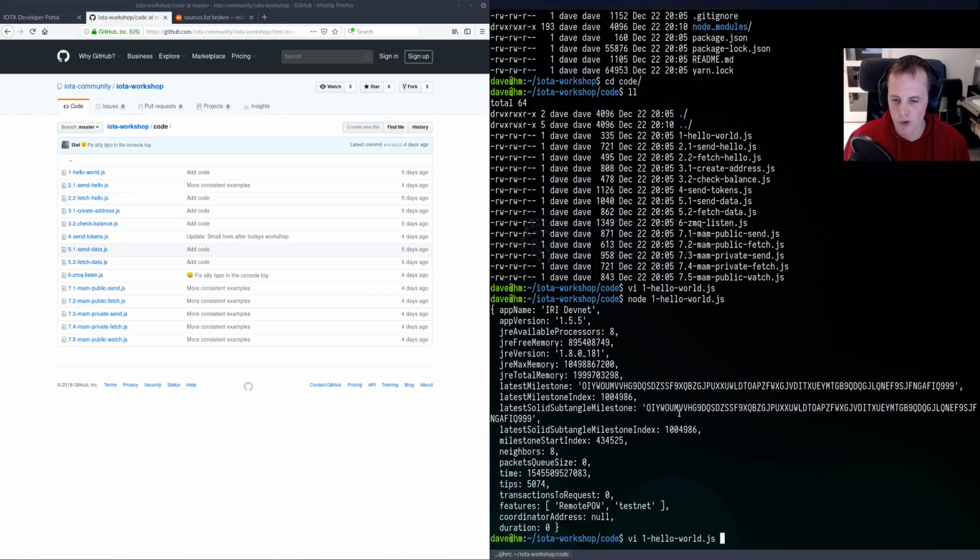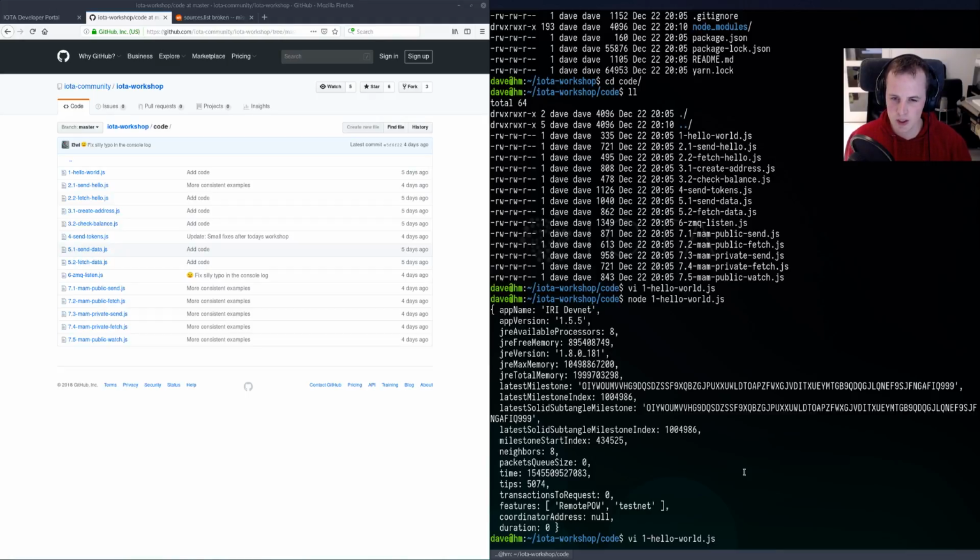It's a bit faster because we have a lower minimum weight magnitude. It's 9 instead of 14, which means that we can do our proof of work a little bit faster. Doesn't really matter if we're using the nodes from Mathieu, because they use the FPGA, it doesn't really matter, but let's use the testnet since we're doing some test examples here.